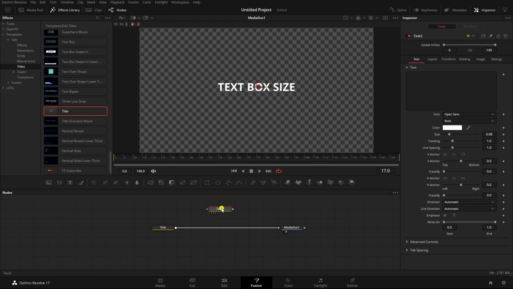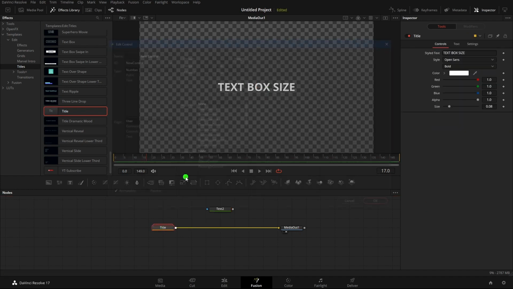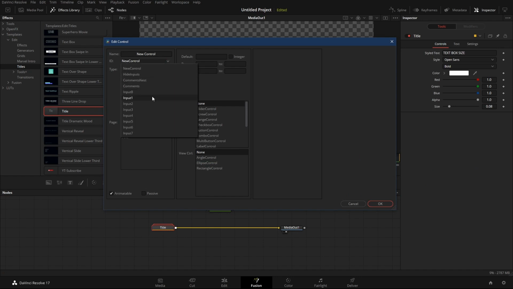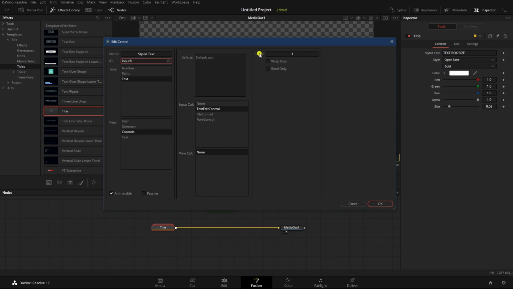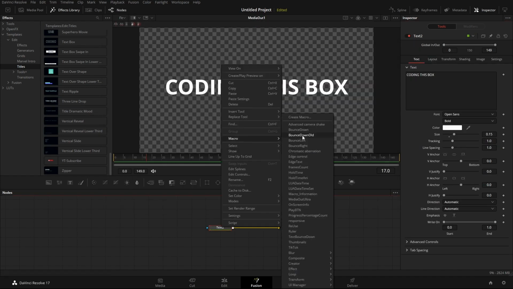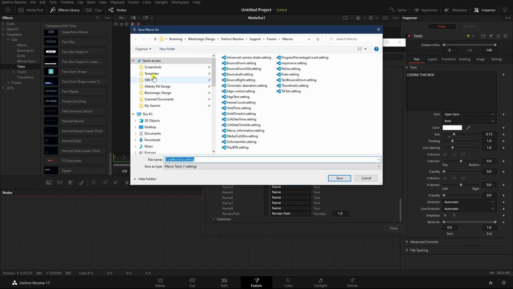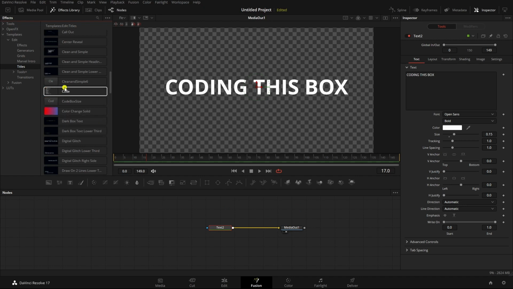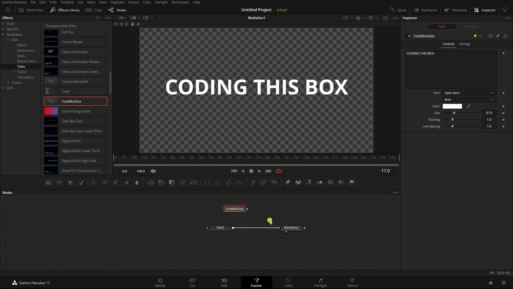I'm going to make a macro with this as 8 lines and then I'm going to save it out. There's a couple of differences to this. If we've gone into a node and gone to edit controls and actually changed a control, so if we go into this 8 and we change this control here, it adds a little bit more code than if we left it at 8. So I created that macro and here it is, code box size. All that is, is a text but saved as a macro.